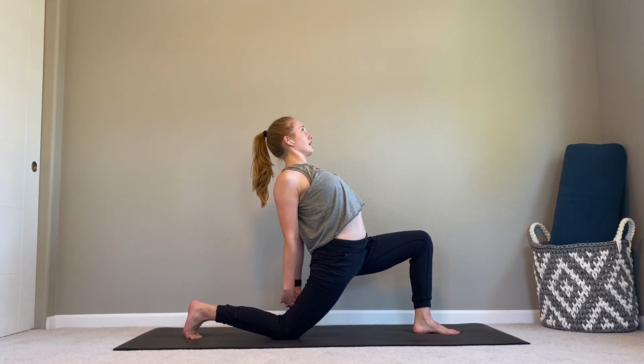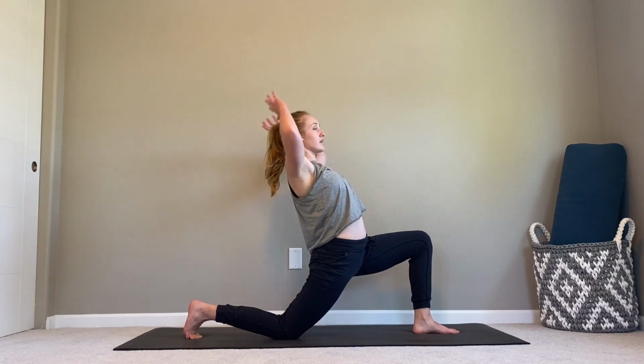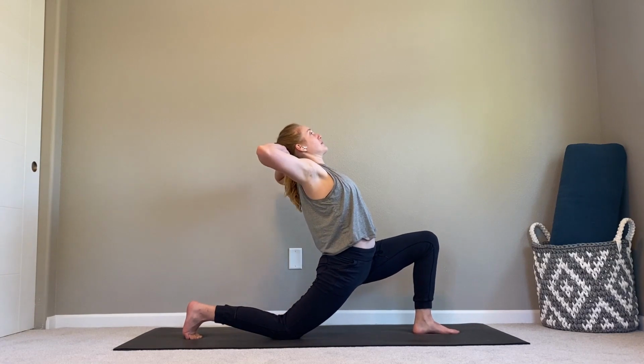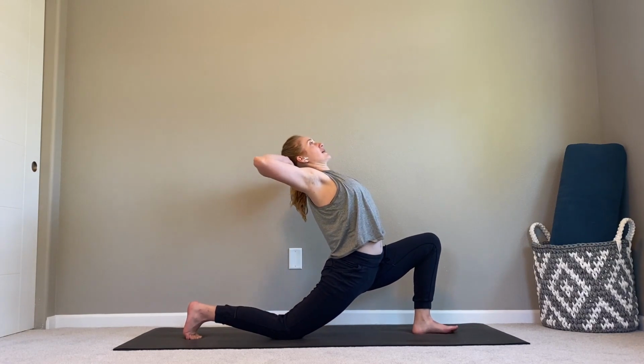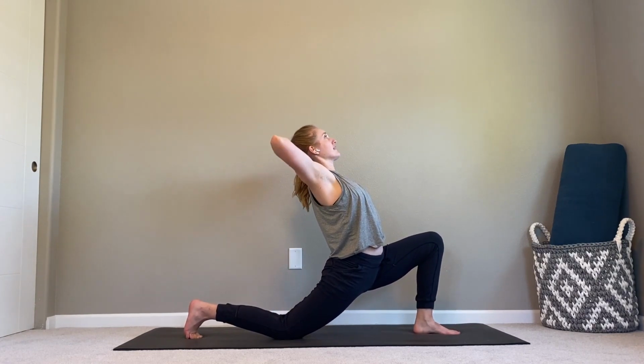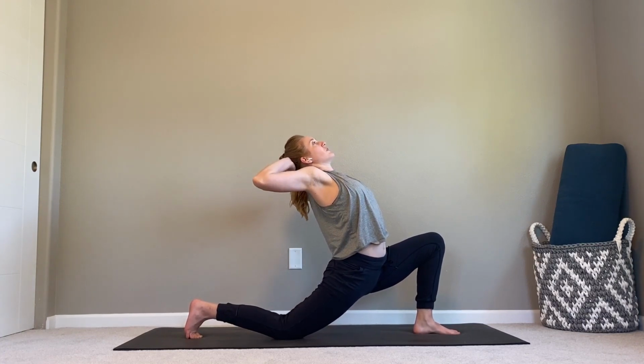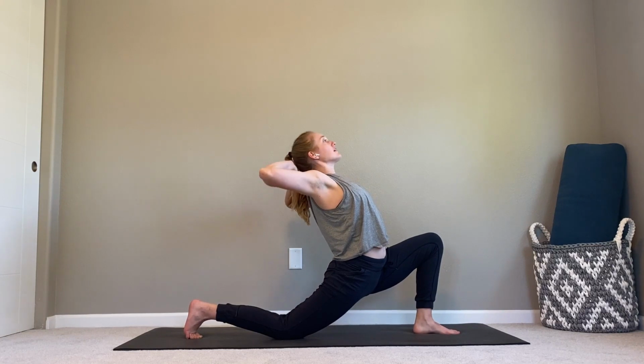Little back bend here. Oops, we're doing the interlace. I forgot. Interlace the hands at the back of the head. That's the back bend we're going for. That's why that felt different. Hold here, breathe in. Breathe out. Keep the interlace.